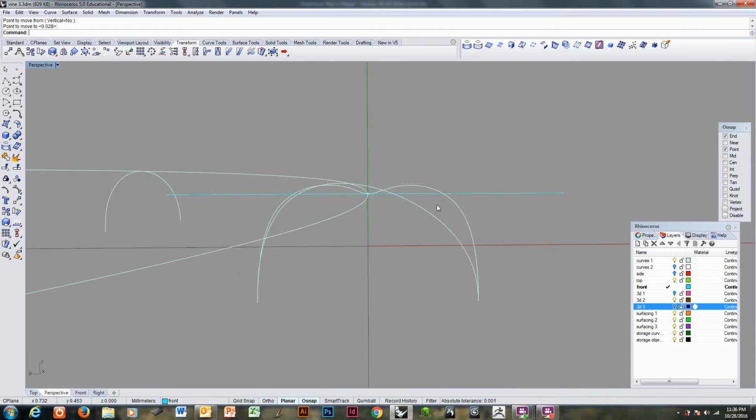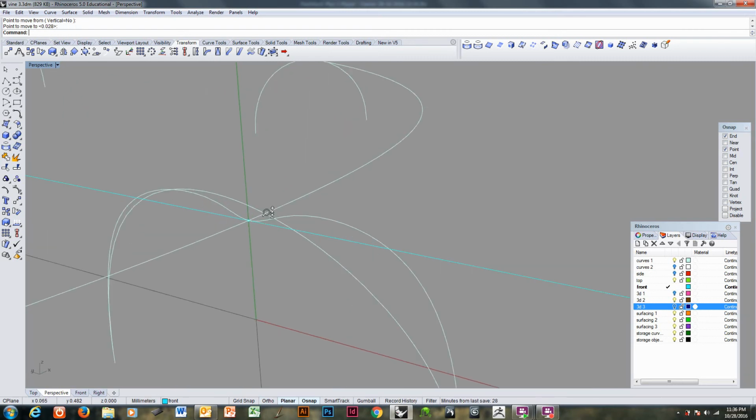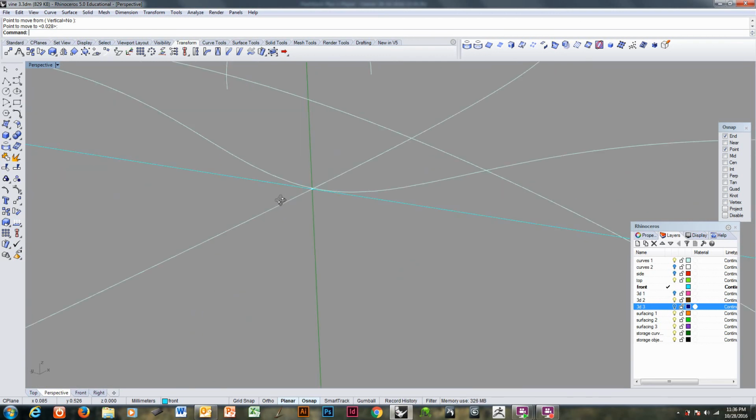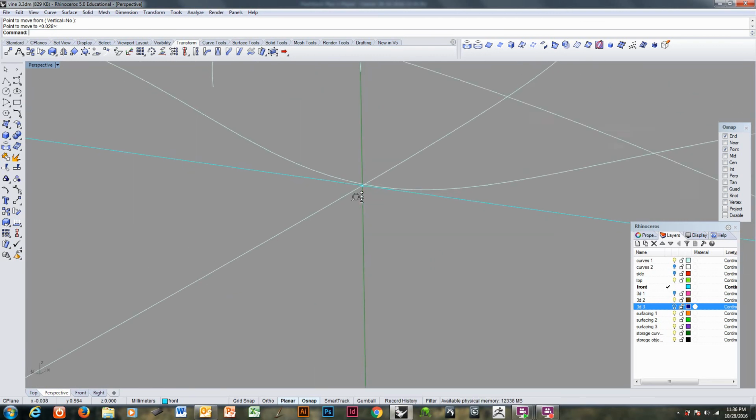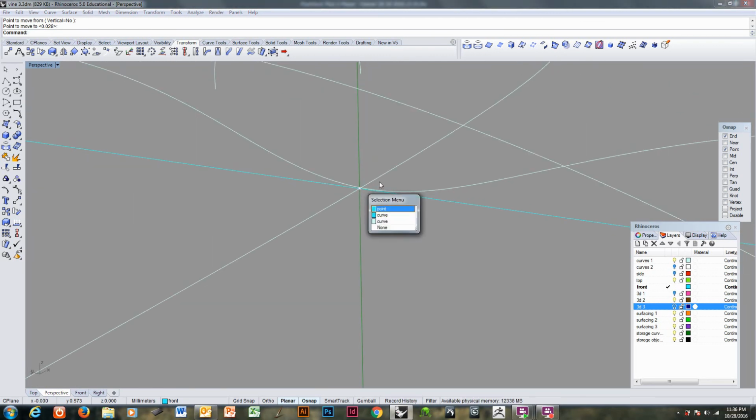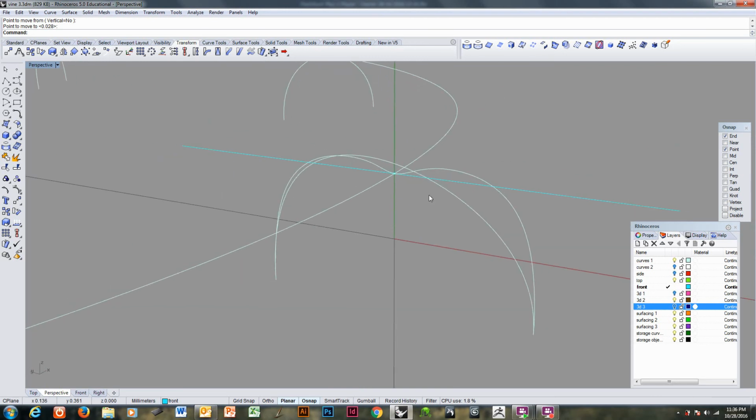Something like that. That's fine. Now, that's not a perfect intersection, but it's close enough. Our surface will turn out nicely.